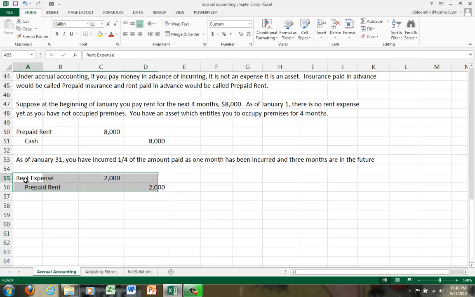So what we do is we debit rent expense to show the rent expense, and we'd credit the prepaid rent for the same amount. Adjusting entries have to balance, all of our journal entries balance, and increasing prepaid rent by $8,000 and then decreasing it by $2,000 would show that there is a $6,000 balance, which would be the 3 months remaining, and the rent expense shows the 1 month expired. Okay, hopefully that explains the difference between cash and accrual-based accounting. After you've gotten this, I want you to listen to the next recording that explains adjusting entries.